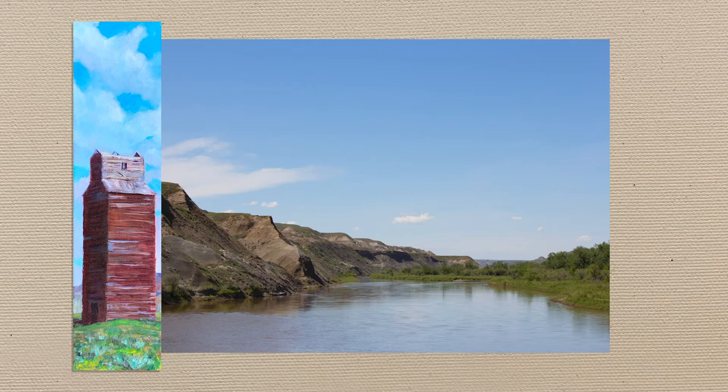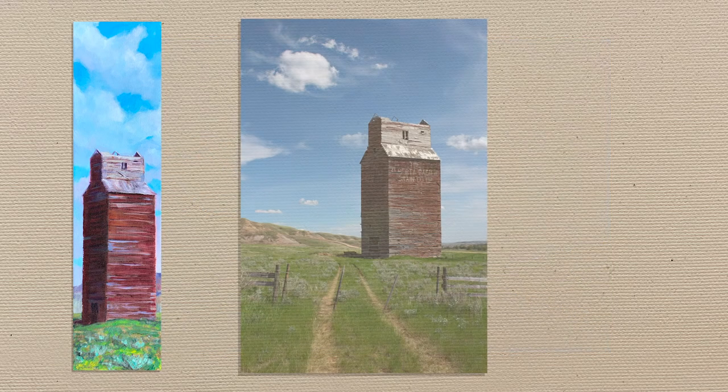I had to cheat a little bit. You'll notice as I put up the reference photo that I'm throwing up right now, that the grain elevator went on a bit of a diet in my painting, and I stretched him up a little bit. That was just to fit it a little more comfortably, but give me a little bit of room on either edge to emphasize how it's starting to crumble, and get the tension into how fragile it is for the viewer. But I like the reference photo here a lot better, because it tells a deeper story for me.